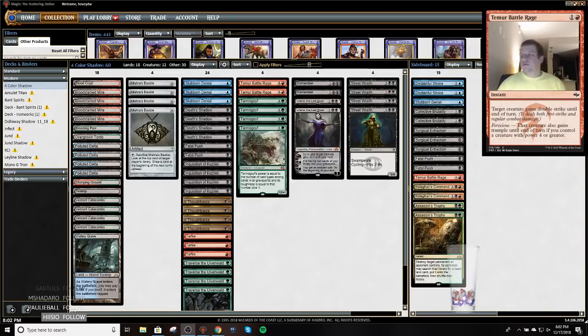So playing some four color shadow tonight. I've been playing this deck the last couple days. Played three leagues with it, and I've gone 13-2 with it. I think Tarmogoyf is actually pretty awesome right now. There's just not a lot of ways to kill Tarmogoyf in the format, and it just gets huge and runs people over. I think Tarmogoyf's under the radar pretty good at the moment.